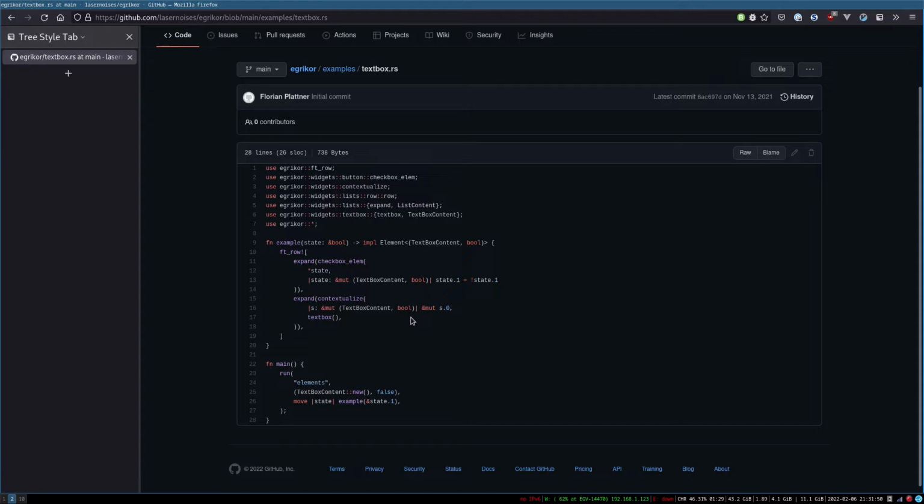Maybe we could do something with a macro to use the same code, to contextualize with a macro, but that seems sort of weird and non-idiomatic, I guess.